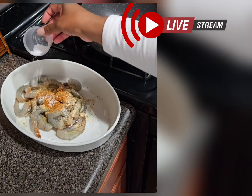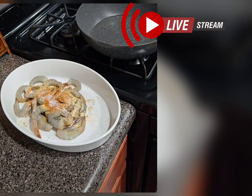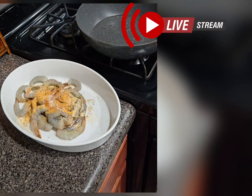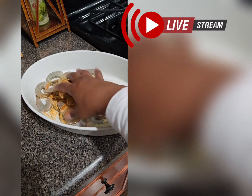My salt. My bouillon powder. Let's talk about these SODAY pans.